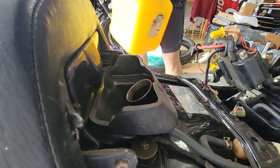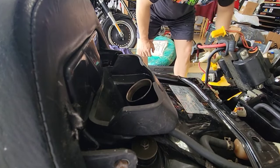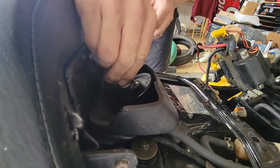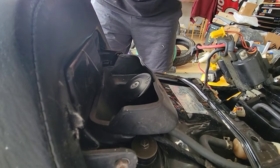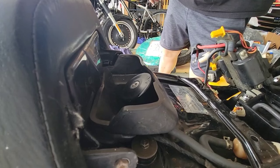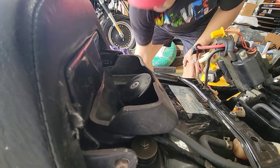Okay. So we have gas, we have oil, we have coolant, original key. But we don't have energy. So I will see how can I use this battery.